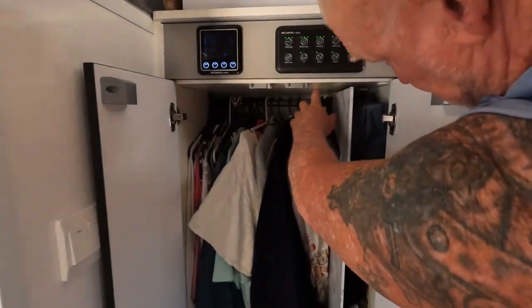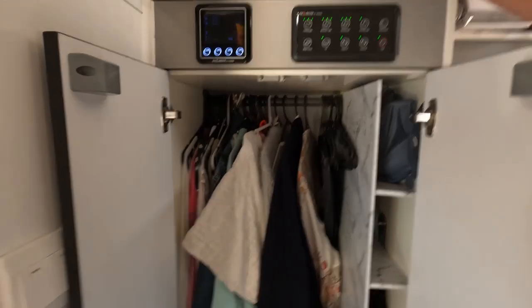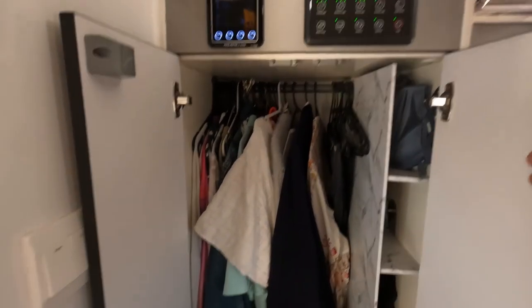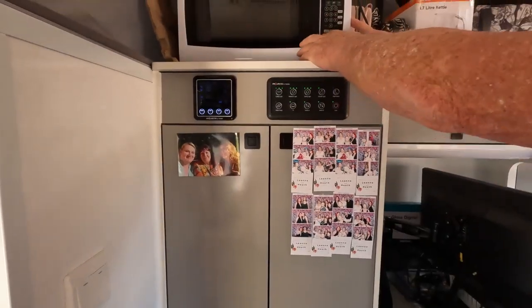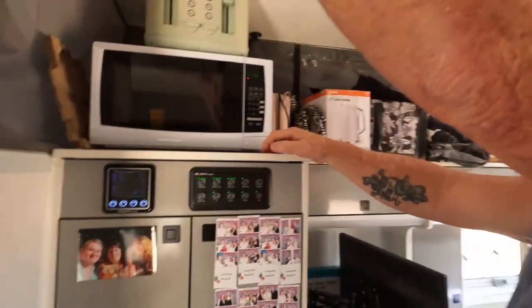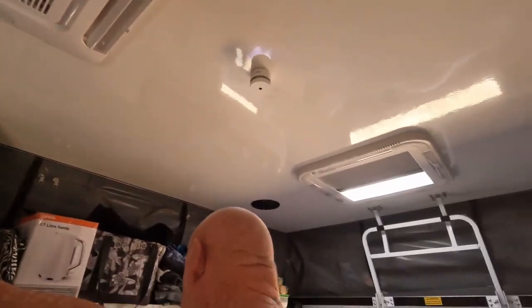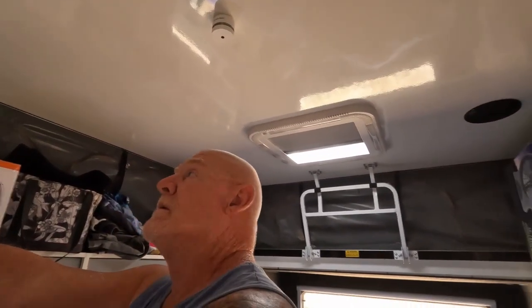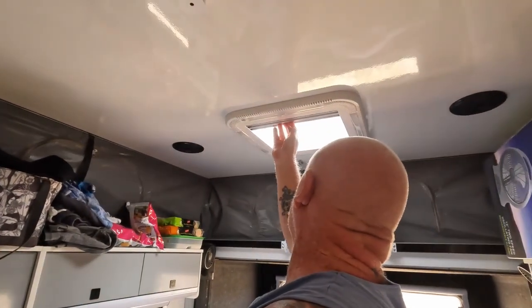And then small items. And also a coat hanger rod across there so that we can hang some clothes up. Obviously this doesn't, as we said before, sit up here because the roof closes. We've got this super excellent air conditioner. We have a sunroof, which is barely open because it's too hot. Yeah, this provides good light.